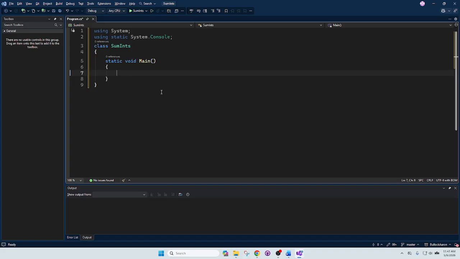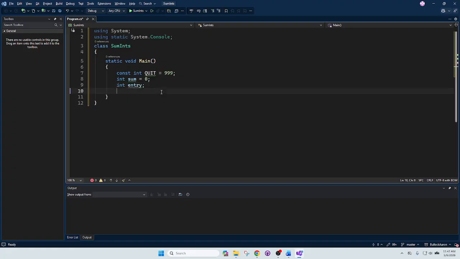We're going to be asking our user to add numbers until they add 999, which is going to quit. So let's go ahead and get that constant integer of quit already assigned to 999. That's going to be our quit key phrase. We're going to have an integer for our sum, and that's going to start off at 0. We're going to have an integer for entry, which is what our user is going to give us.